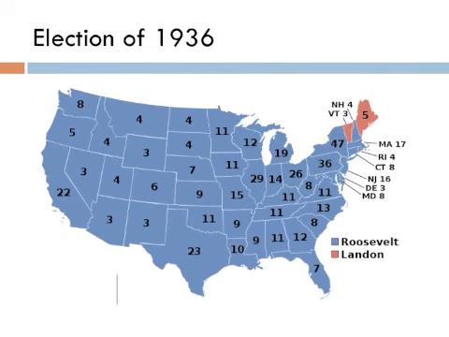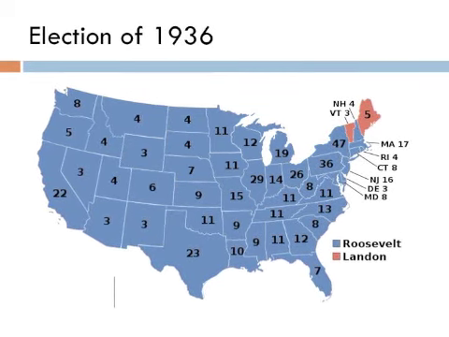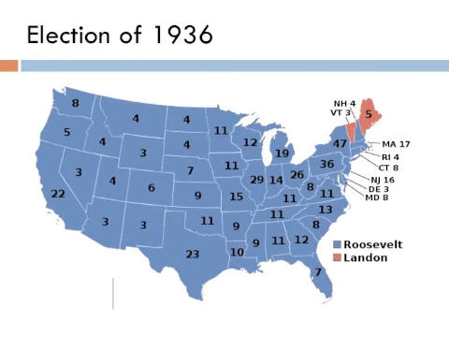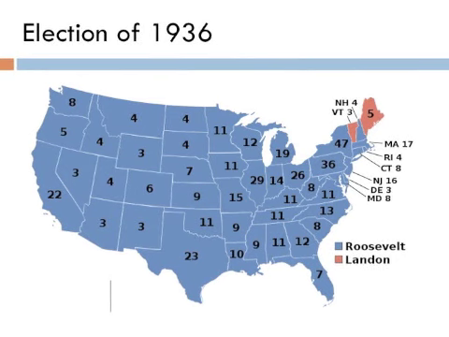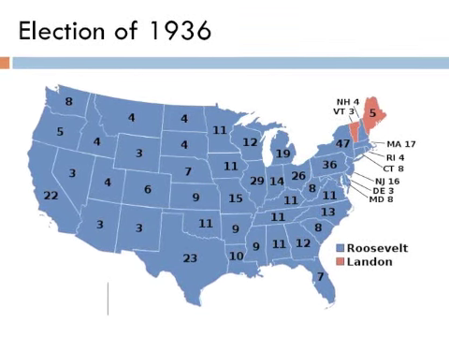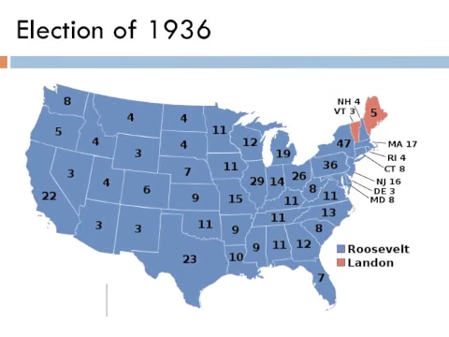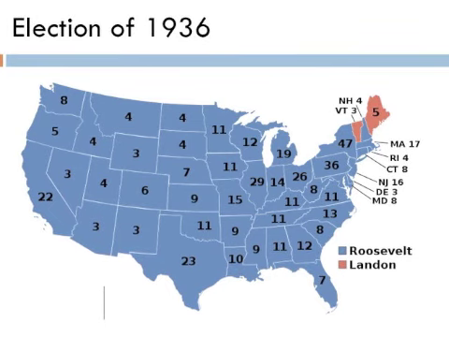So we move from all of these programs and areas to the election of 1936, where, as you can see from the map, FDR did not really have a lot of problem winning this election. In fact, he won it by a wider margin than he did the election of 1932, picking up a couple of northeastern states that he had lost in the last election. So once again, an overwhelming majority of votes, both popular and electoral, for FDR.